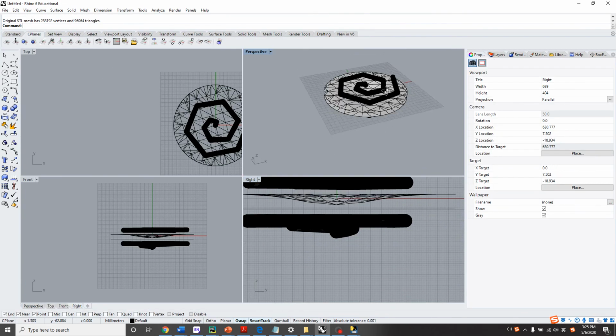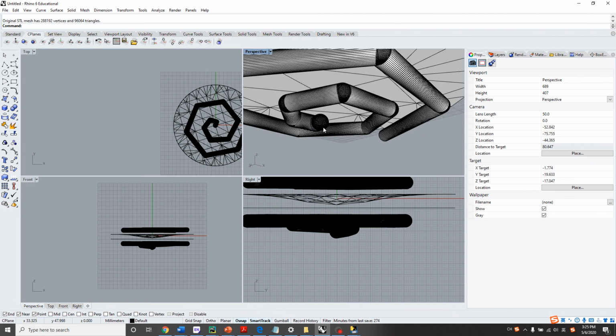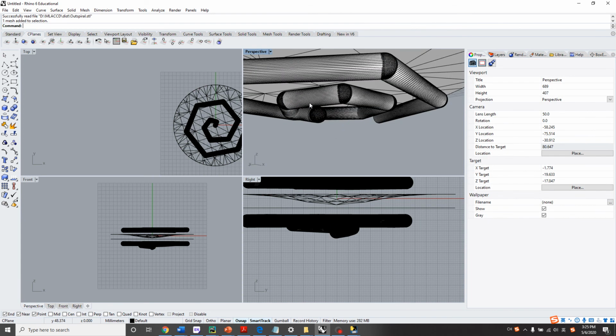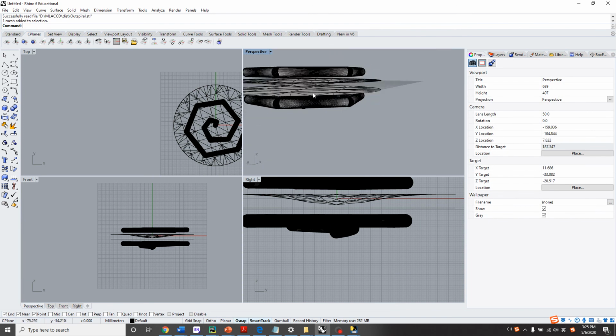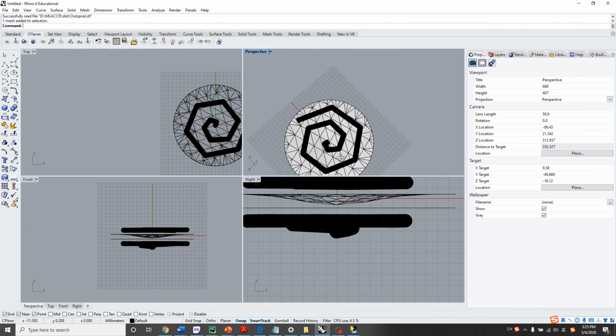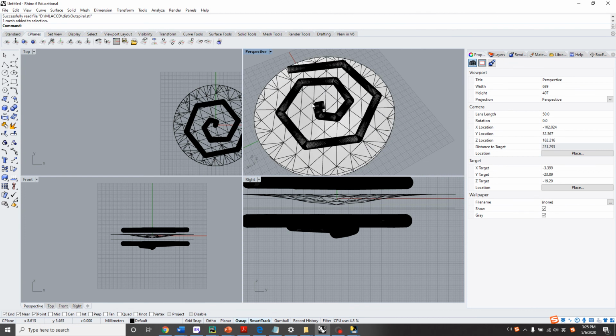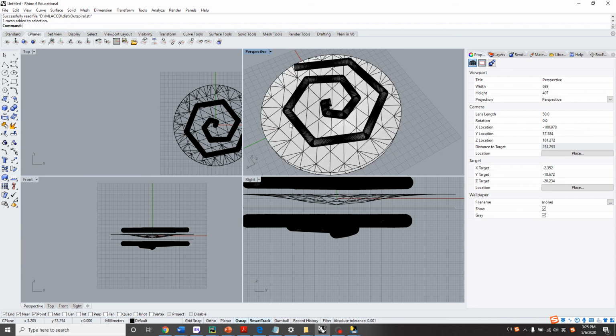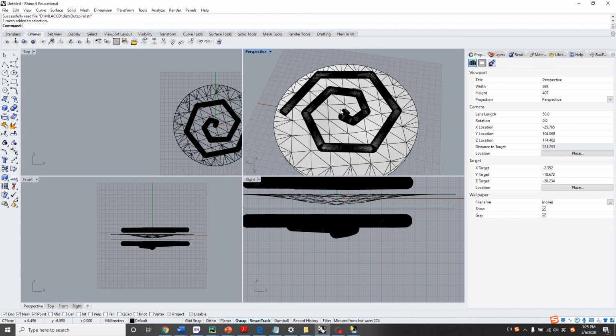As you can see, the cooling channels here are even further from the cooling surface because the distance here is smaller. And if you specify a larger value of the spiral angle resolution, then this will be much smoother.